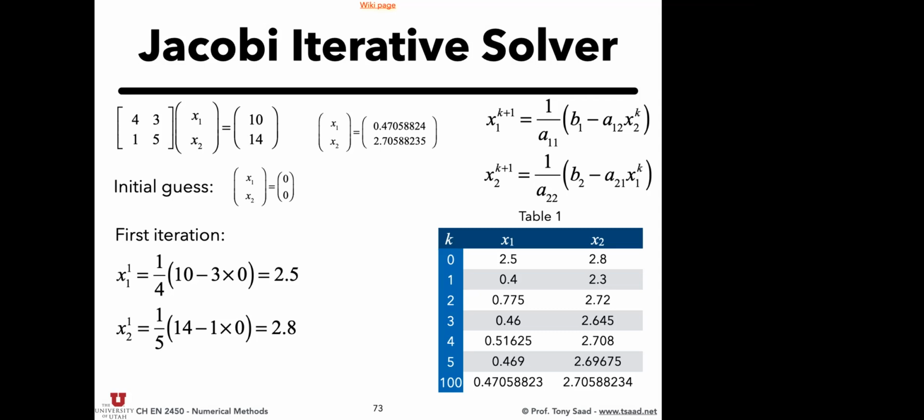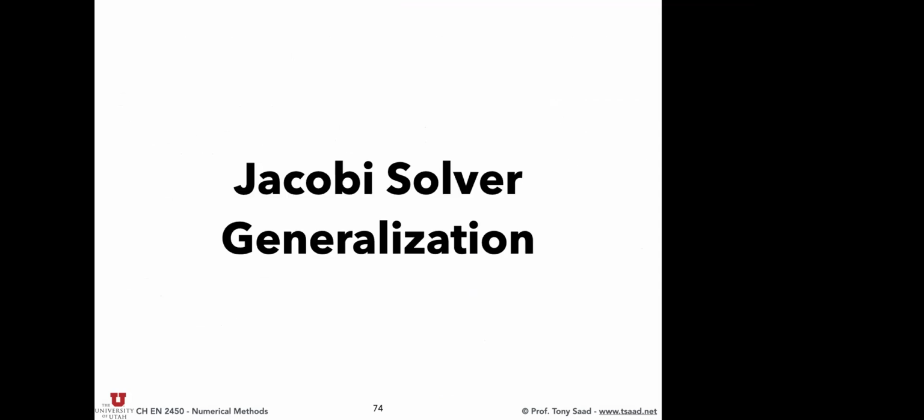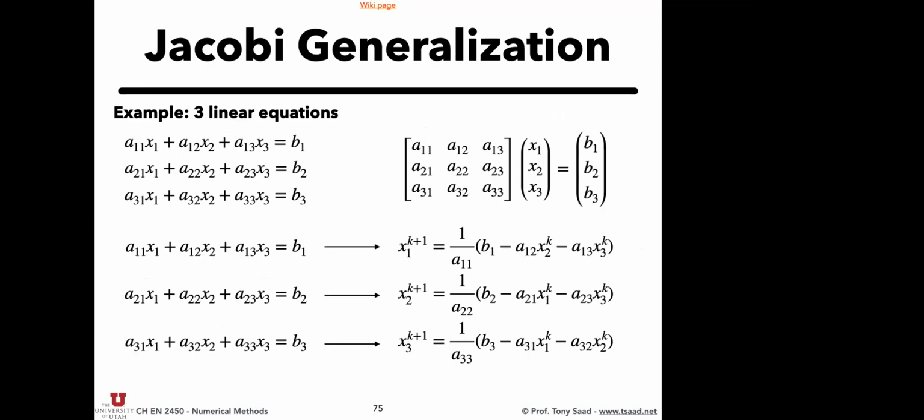Okay. Now, clearly, this was an example to illustrate the idea. I used two equations and two unknowns. We need to generalize this. So I'm going to go ahead and extend this example to a system of 3 equations with 3 unknowns. So we're going to write it this way as our 3 equations with the standard coefficients for the matrix, the Aij indexing. This should be clear to you. These are just 3 equations, 3 unknowns, the unknowns being x1, x2, and x3.